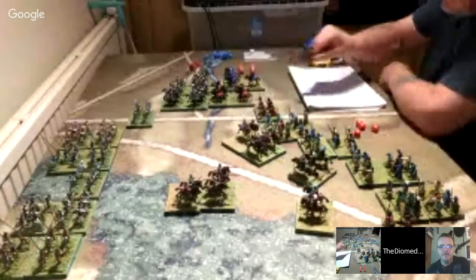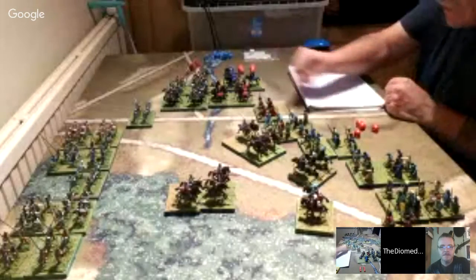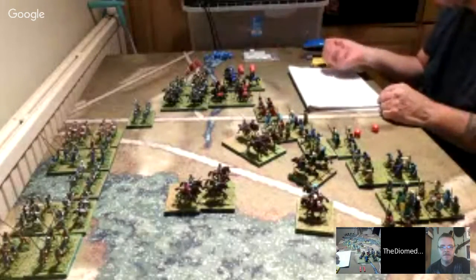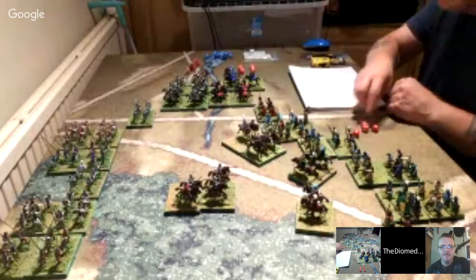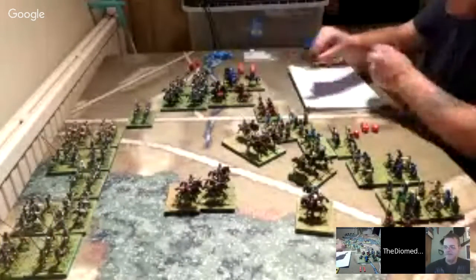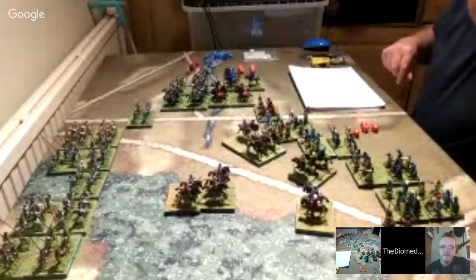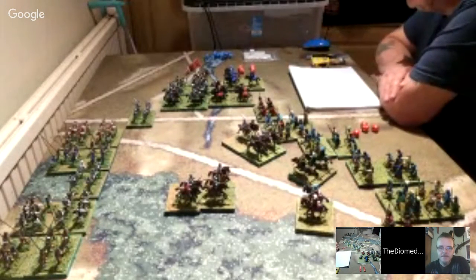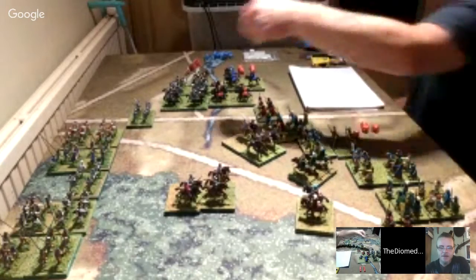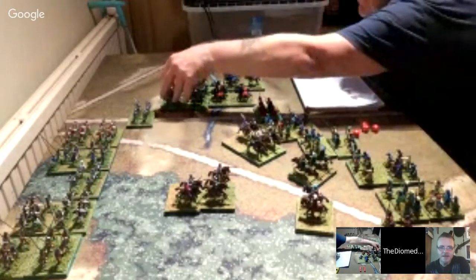Okay, I'll set them off. Oh, before I do that, I'll throw to get snake eyes on some general. No, I'll throw the 5. So I'll take him off. And I've got 8 hits, which is 2 kills. Ouch. So I'll take them 2 off.